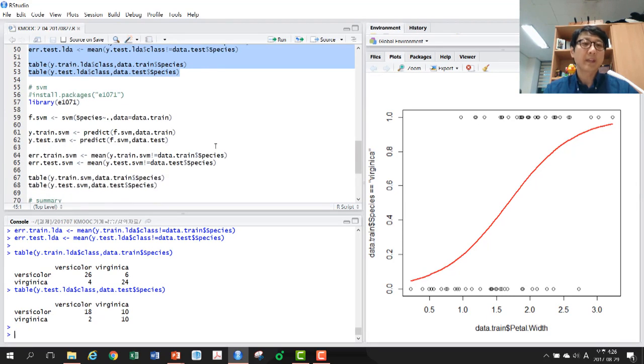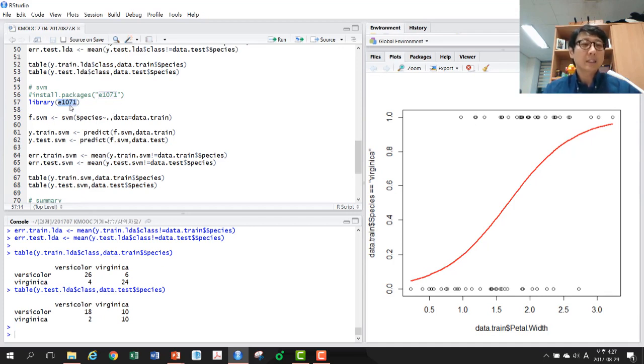Then next is SVM. SVM is actually a part of the package E1071. I don't know what this weird name actually means.